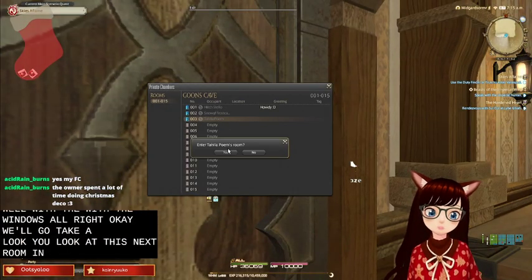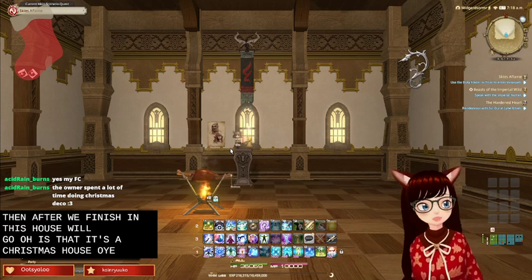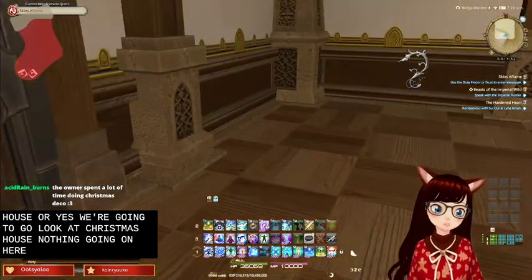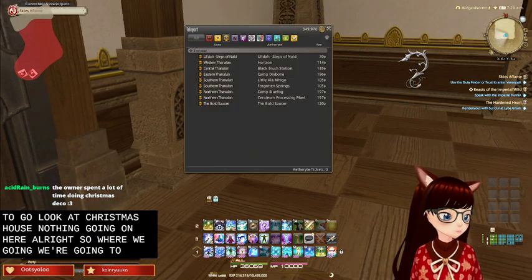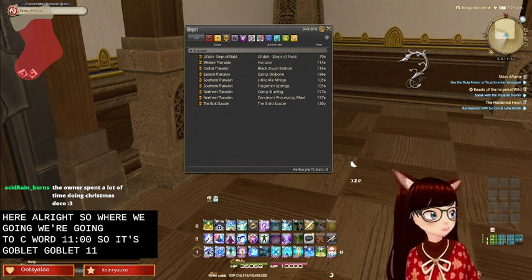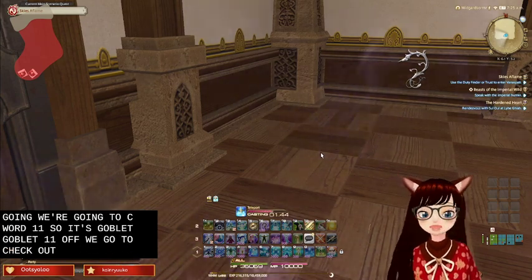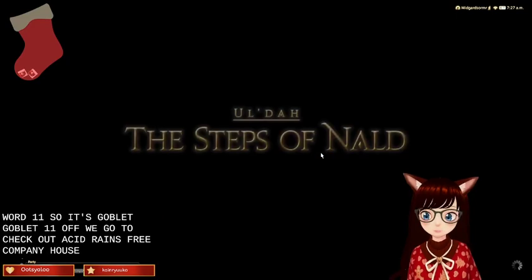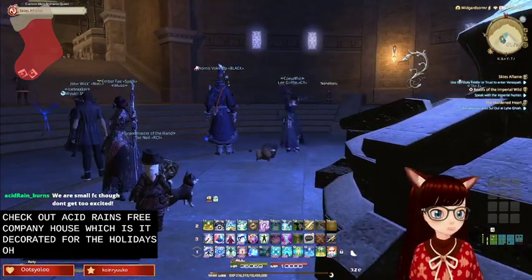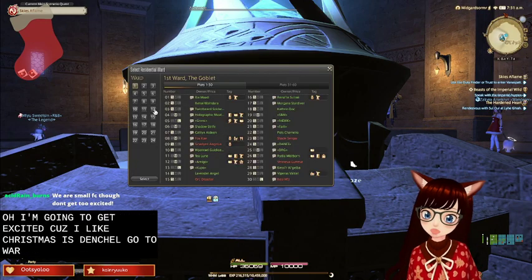Let me look at this next room. And then after we finish in this house, we'll go. Oh, it's a Christmas house. Oh, yes. We're going to go look at a Christmas house. Nothing going on here. All right. So where are we going? Let's see. Ward 11. So it's Goblet 11. Off we go to check out Acid Rain's free company house, which is decorated for the holidays. I'm going to get excited because I like Christmas. Residential, go to Ward 11.